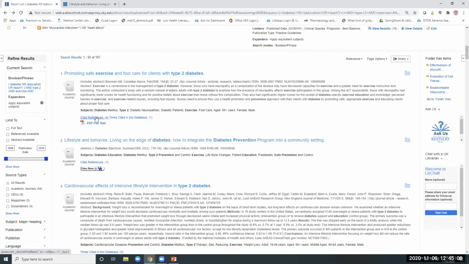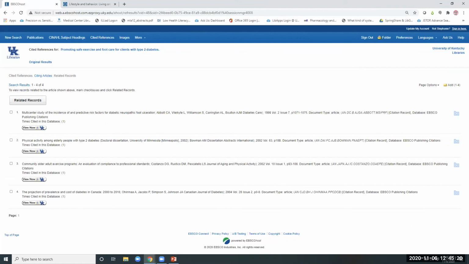And then cited references. So the references for this article, they were cited 4 times. If you click on the cited references, these are the references that are in this database. So that's, again, another way to get additional articles that could be similar to your article.